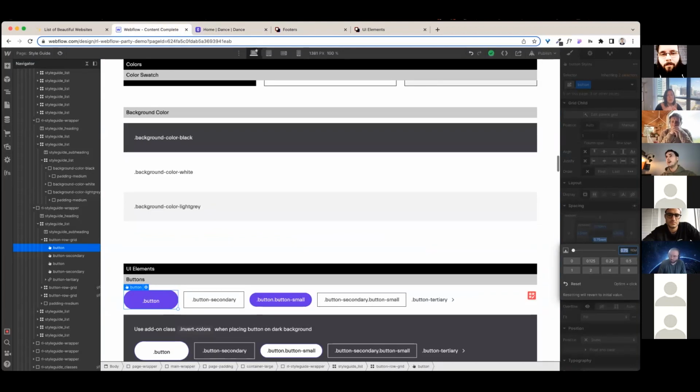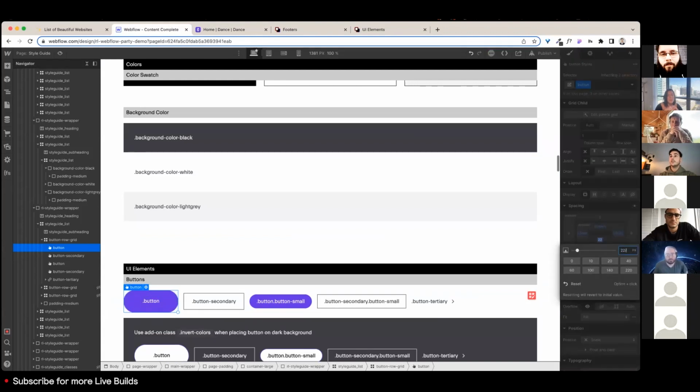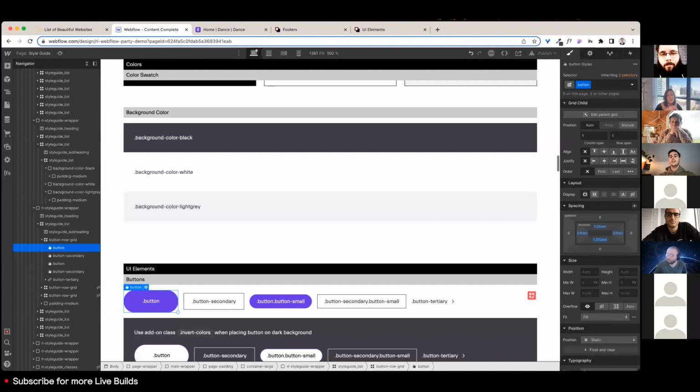So a quick way that I do it: if it's pixels, I go 22 slash 16 rem, enter, and that's converted me to rem. You don't actually need to do the math, like open up your Spotlight and work out what's 22 divided by 16. You can just enter it in and Webflow does it for you.